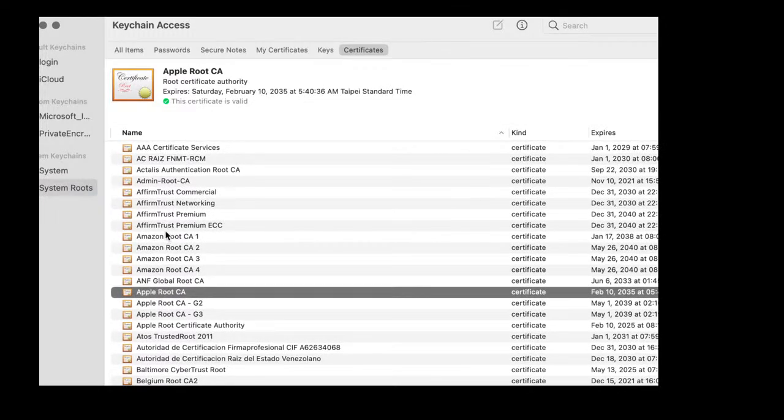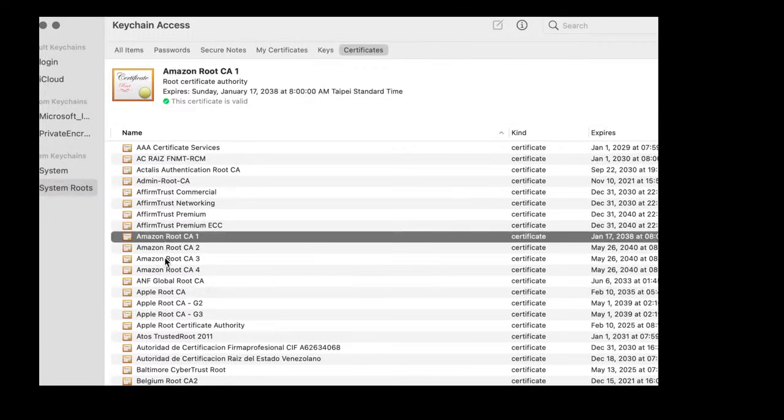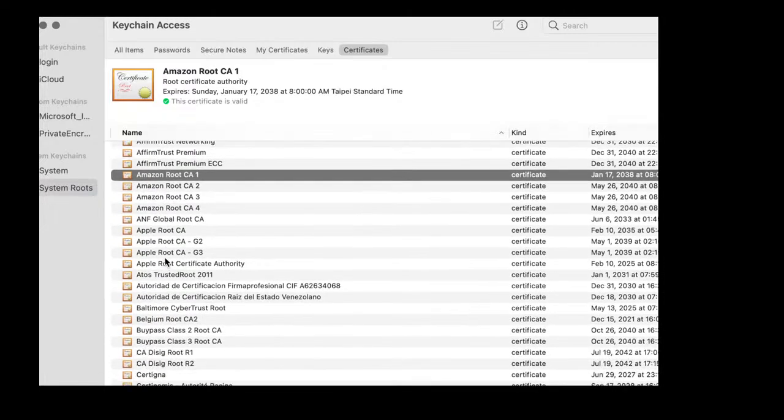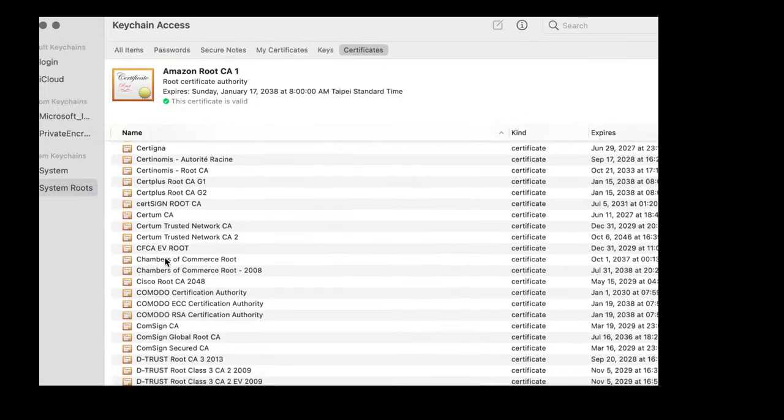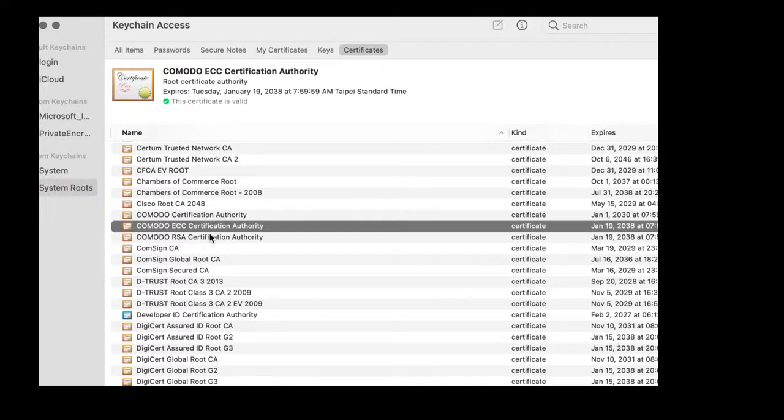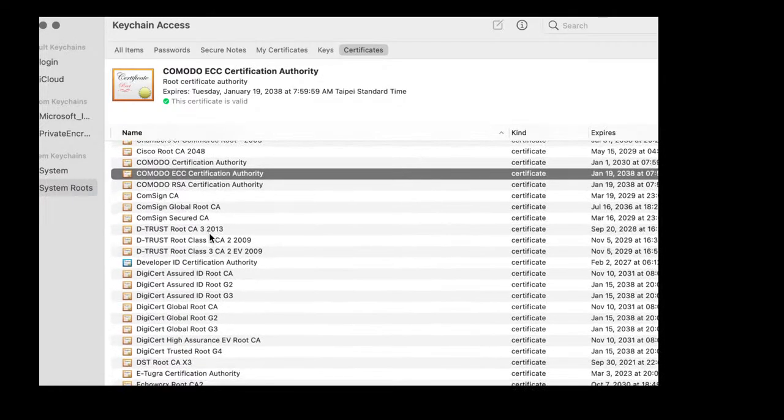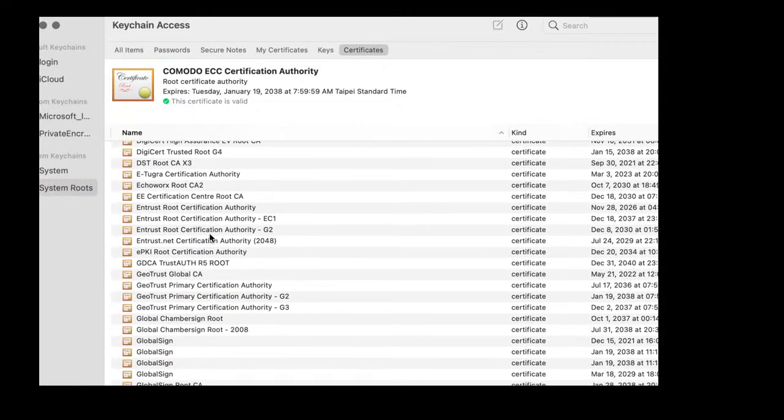But Amazon has its own certificate authority. It can act as a certificate authority as well. Not one of the most popular ones, but they have their own service to act as a certificate authority. And some of the others you may not recognize their names. Komodo is still in here, etc.